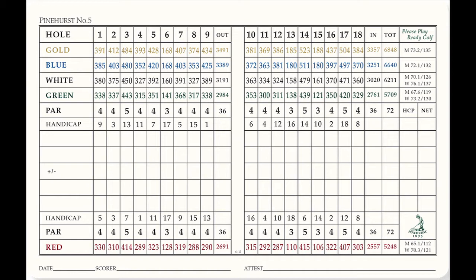The third is a short downhill par 4 that bends to the left. There are 2 bunkers in the right rough that will make a par next to impossible. The left to right sloping green is protected by a pair of bunkers up front as well as another false front.